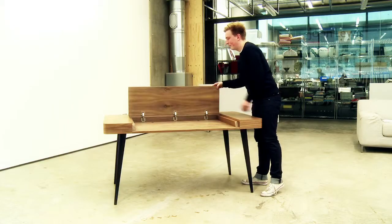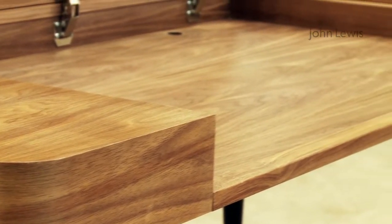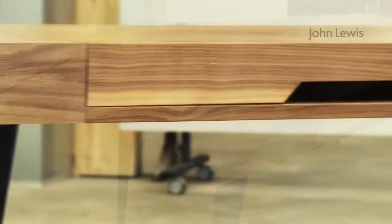Predominantly, the dining table gets used mainly as a desk rather than a dining surface. So in Hazel, I decided to look at how I could incorporate the desk into the surface itself. I wanted to make sure that there was enough space for a laptop, notepads, all stationery, and it also contains holes within the space to thread through cables for your laptop.